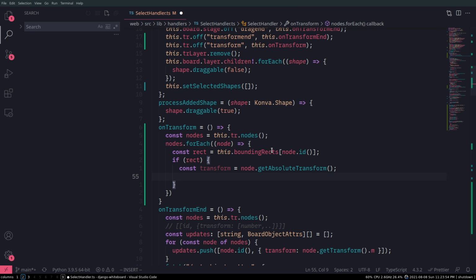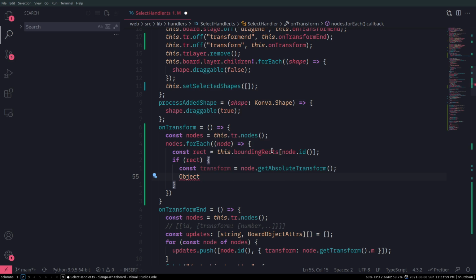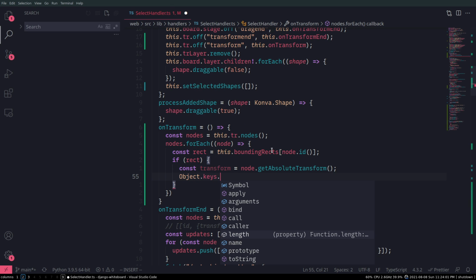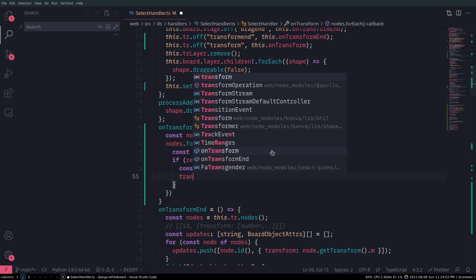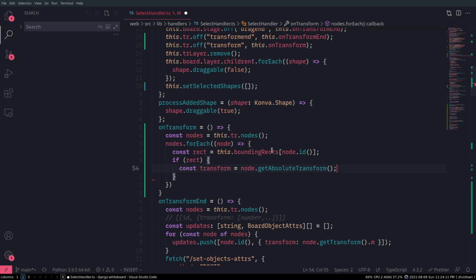Then I have keys. I just apply the same transform to another. Apply. Well, I just do that.